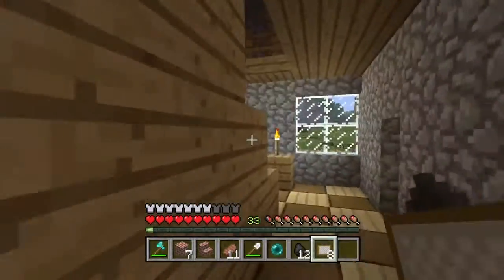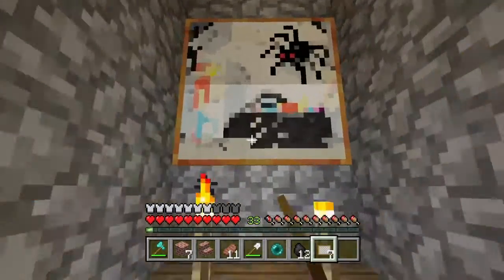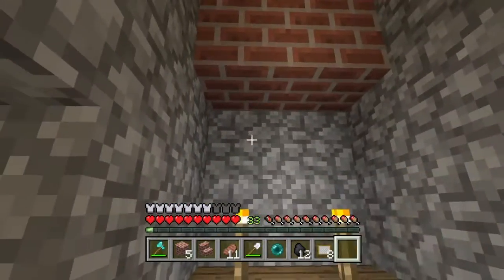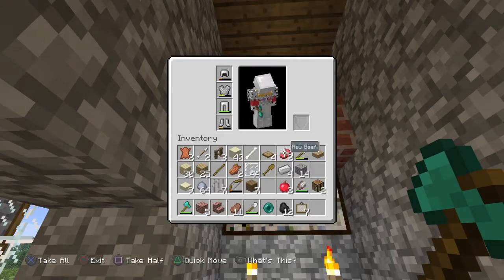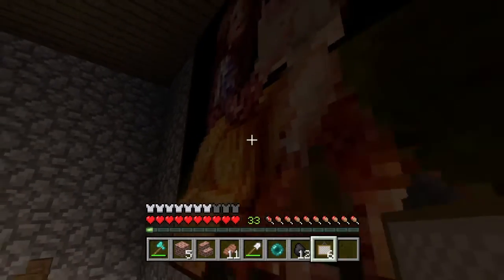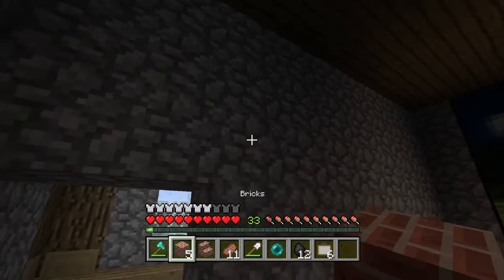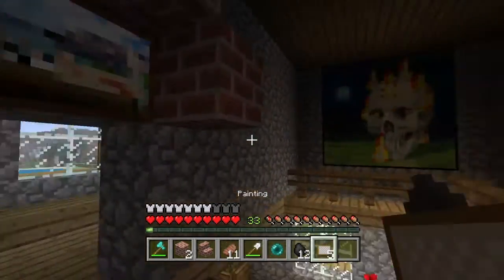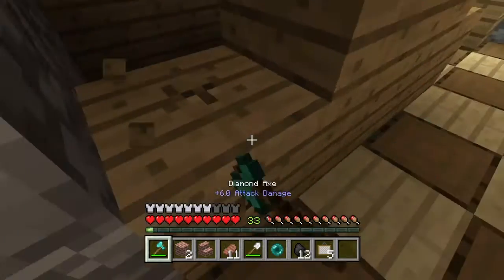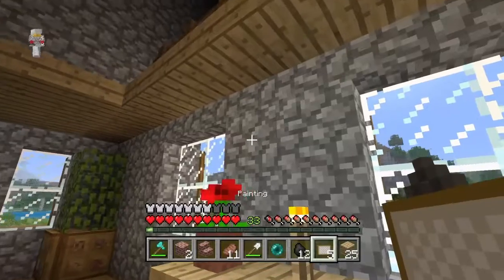Let's add some paintings. I was thinking of having a double two-wide painting. I hear a zombie inside the house — but let's have a two-wide painting. I don't even have a pickaxe on me. We need a big painting in the middle — oh perfect, that's a pretty nice painting there. We need a two-wide painting and it might be below here.